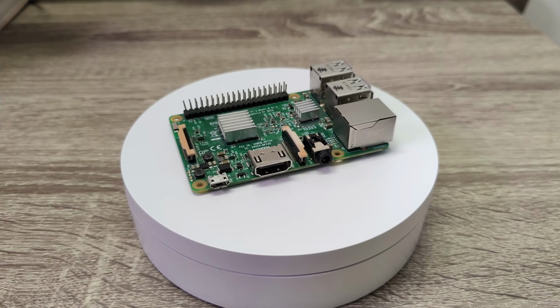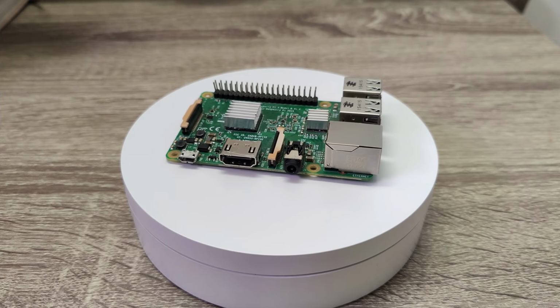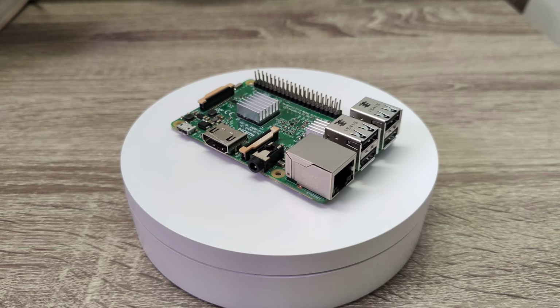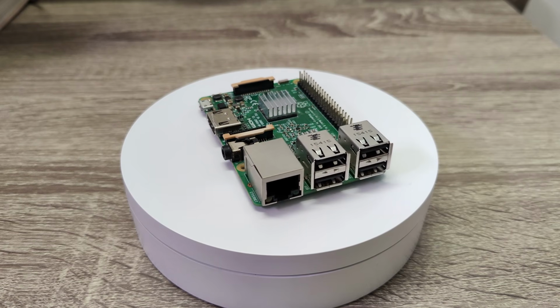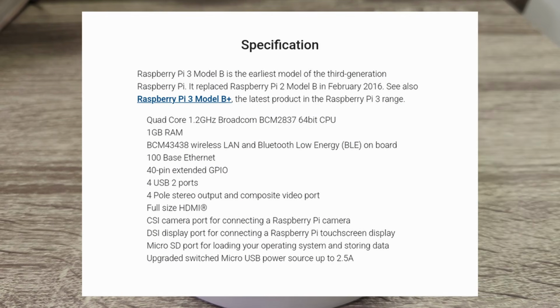For this project, I will be using a Raspberry Pi 3 Model B, a bit of an older model, which is going to make this a little bit more challenging. It has a 1.2 GHz quad-core ARM processor, which is going to be used to do the calculations for the LLM token generation and processing. But the bigger bottleneck is going to be the RAM, which is only 1 GB in this model.